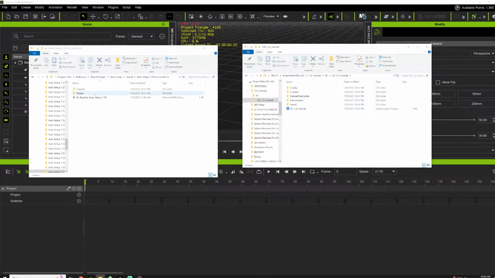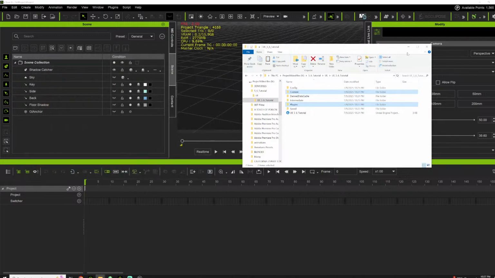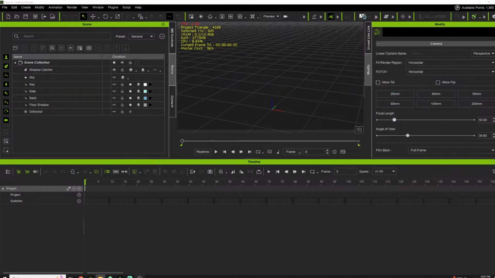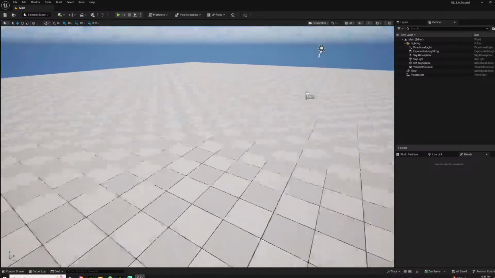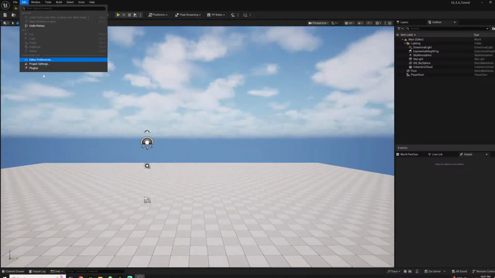So what you need to do is you need to copy and paste. Don't just drag it, just copy and paste, otherwise you're going to have to constantly reinstall it. There we go. So now that's done, we'll just exit out of it. And here we have a fresh project here. So what we need to do is we're going to go into plugins quickly.